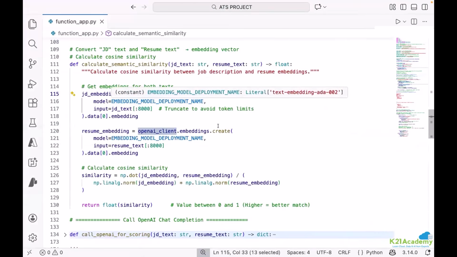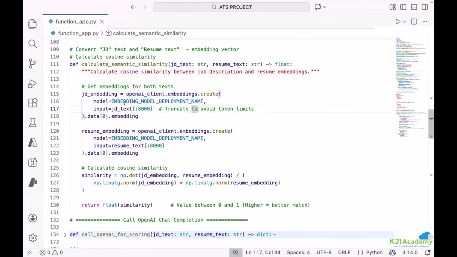For that I just need to use client.embedding.create. In the previous one, we used client.chat.completion. This time, first you pass the JD, limited to 8,000 tokens just to save money and time, and you get the embedding data for this particular JD.